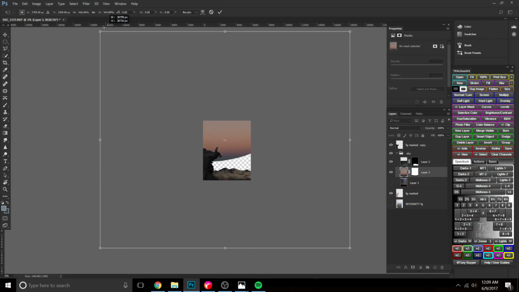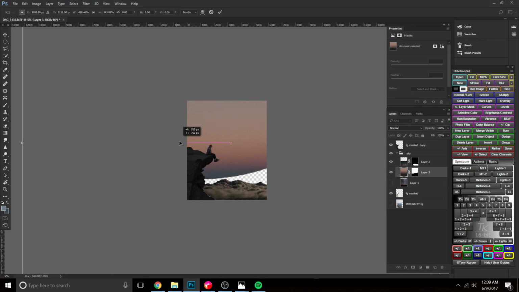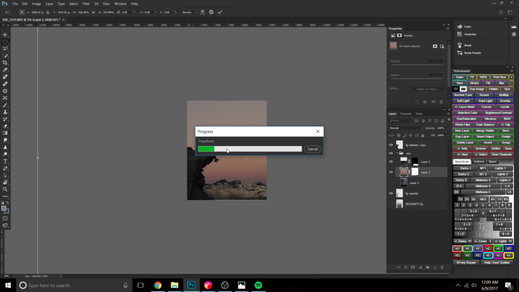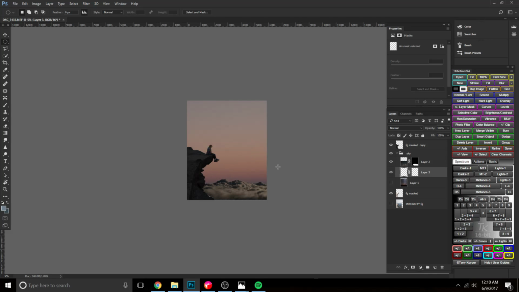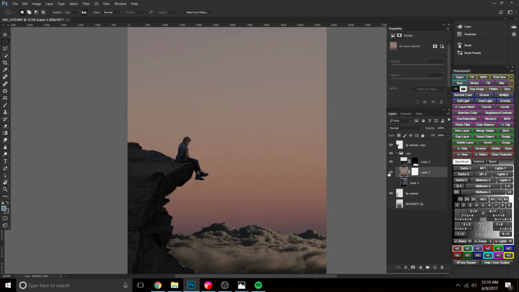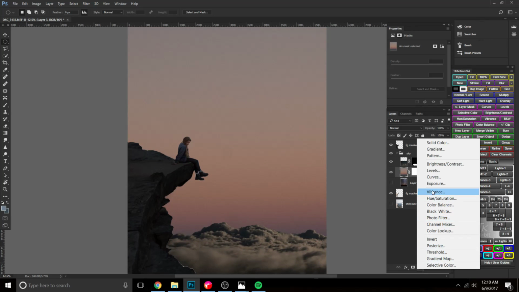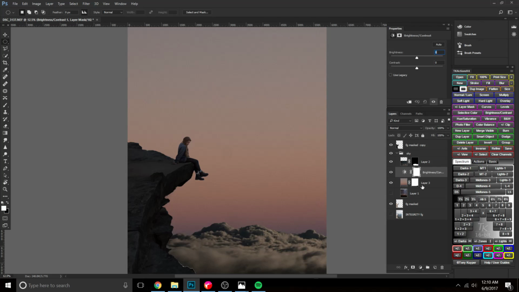Oh, it's going to be so stretched out and weird. I think enough noise reduction will work and just make it blurry enough, because all I want is the gradient, really. Transforming. That's so ugly. I don't even know how to lose the mask, so I just make a separate adjustment layer and hit Control E and merge them together.